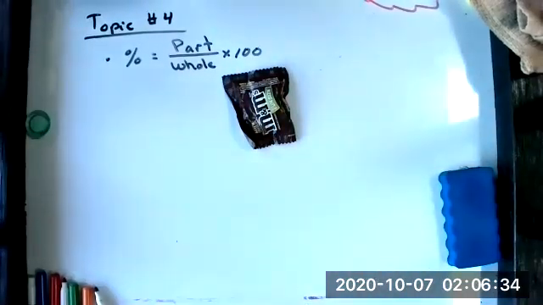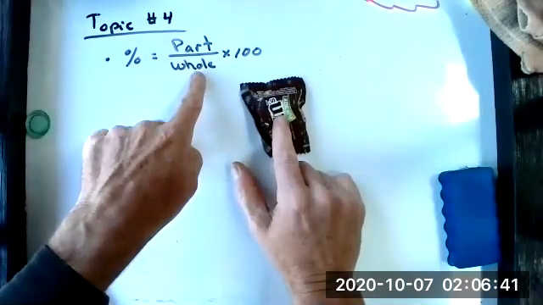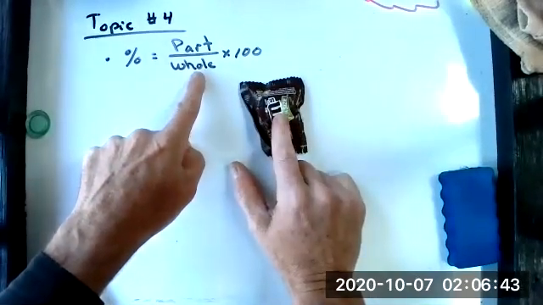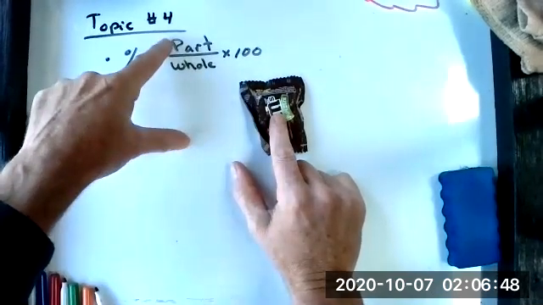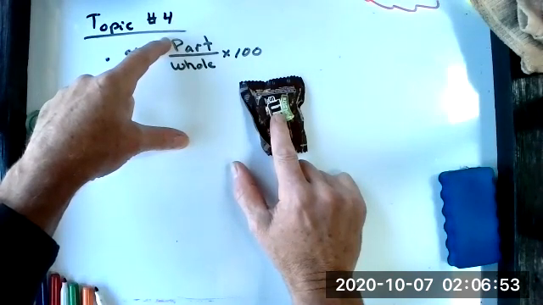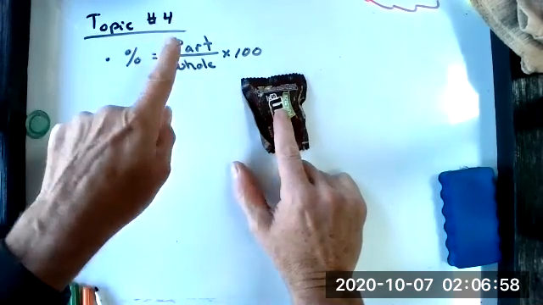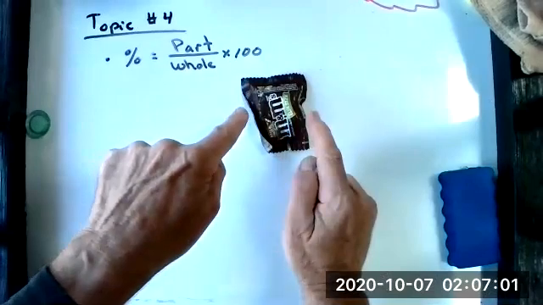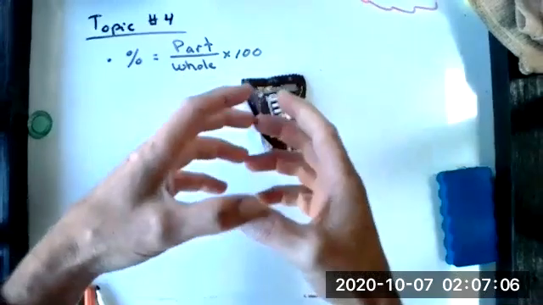Okay, my friends, look at this. Get out your calculator. Watch this. This is a whole bag of M&Ms. Now, you're smart. You know that within this bag of M&Ms, there's parts. Parts as in there's some green ones, there's some yellow ones, there's orange ones, and there's those nasty brown ones. I can apply this to the bag of M&Ms, and I can calculate the percent of green, yellow, orange, or red. Okay, now watch this.